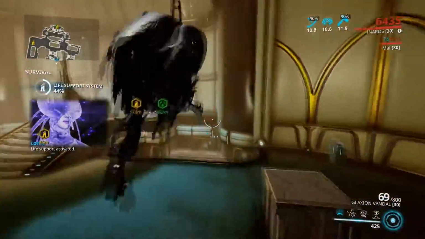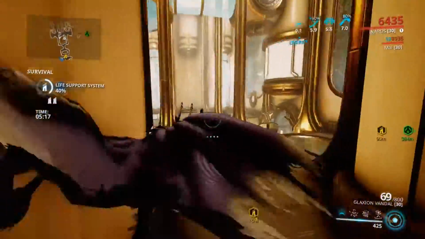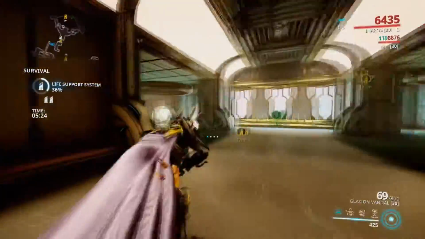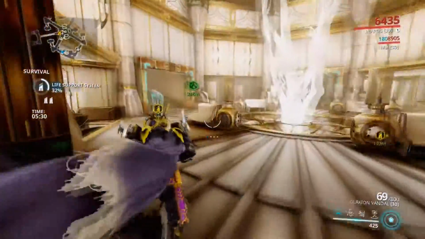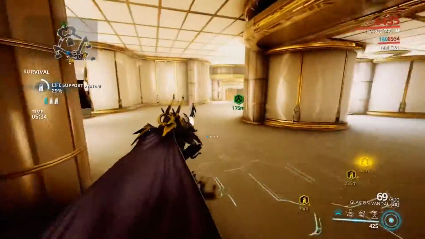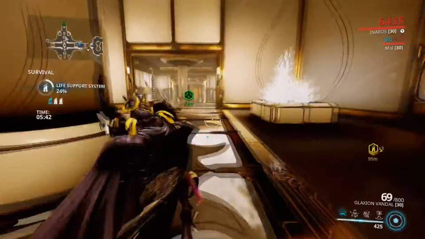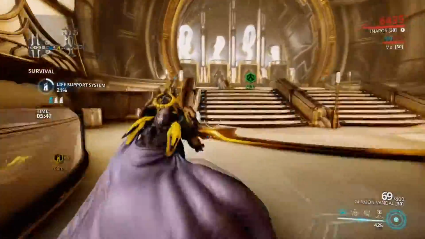Life support. But yeah, once we get back to the ship, I will show you guys one more time what you need to buy from the Zaw guy I told you about in Cetus. You can just fast travel to him. I'll show you what you need to buy, and then you guys can buy it, then bada bing, bada boom, you guys can build this if you want. And you too can have the mother of Zaws.